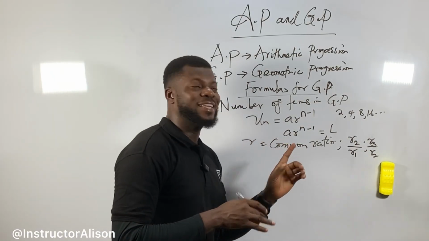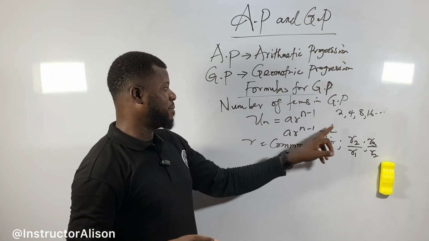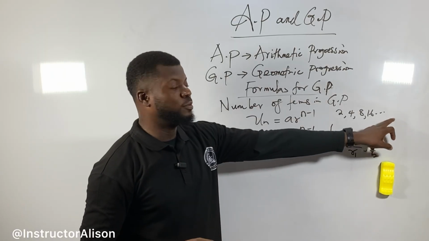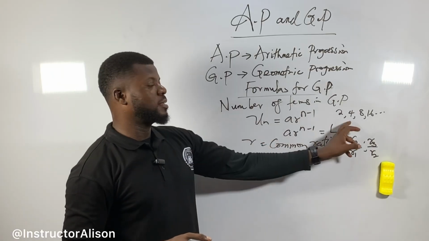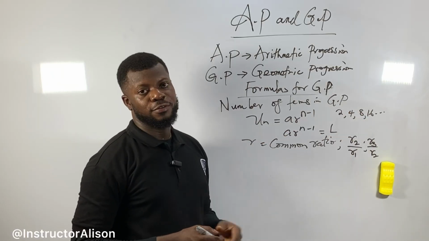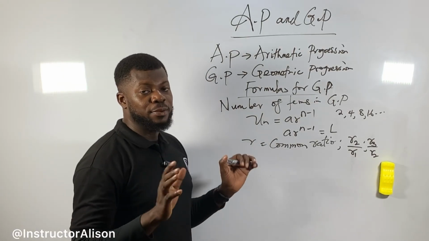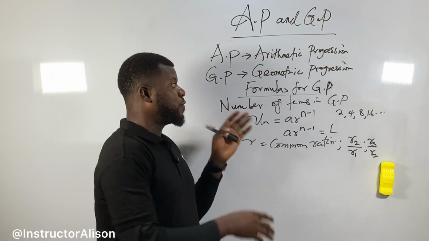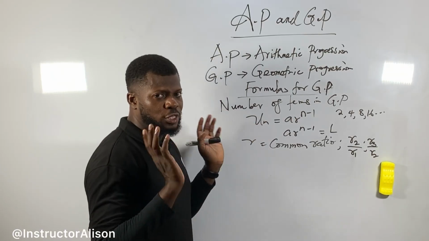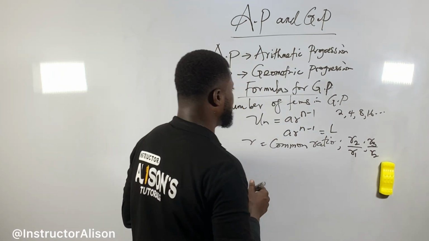Okay, get the common ratio. n is the number of terms, L is the last term. In case they give you the last term, you can use this formula. Or else, this one we use to calculate the number of terms for this kind of question. Remember, I have plenty of questions. As the video ends, you will see plenty of questions I have solved where I apply this particular formula. Just enjoy yourself as we go.